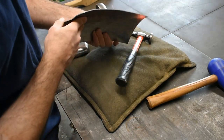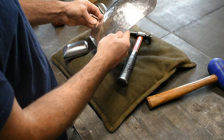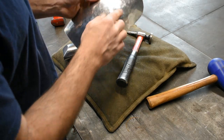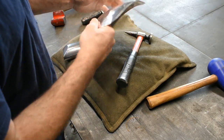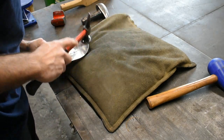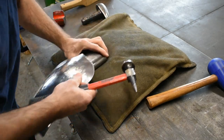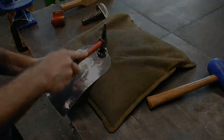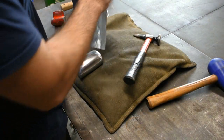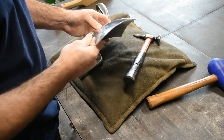Shape on this side. Shape on this side. Let's see, it's starting to look like a fender. So we'll do a little bit of work up in here, same thing that we did on the sides. We'll work out these ripples, try to get a nice curve. Alright, tweak it more later, but looking pretty good.